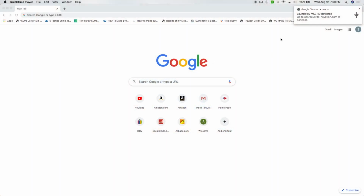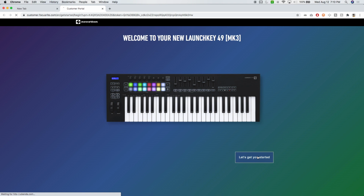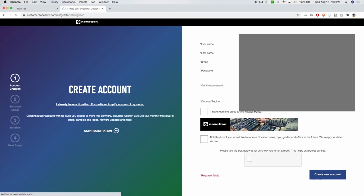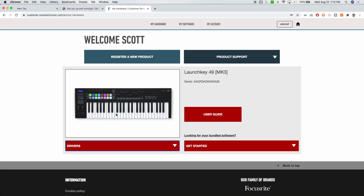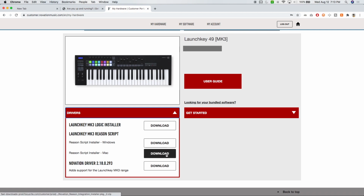So as soon as you plug it in, this pops up. It says Launchkey MK3 49 detected. So just click on that. Let's get started. Okay, so it just has me going through right now, registering on Novation to create an account. Since I have it connected to my computer, it's already up and running and it recognizes what I have in there, which is pretty nice. So I'm just going to go to my drivers and then install it for Mac since I have a Mac.